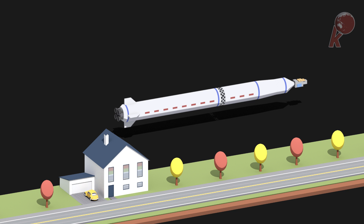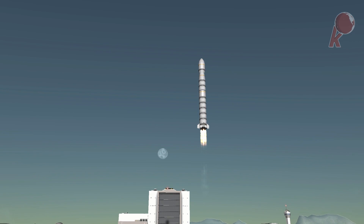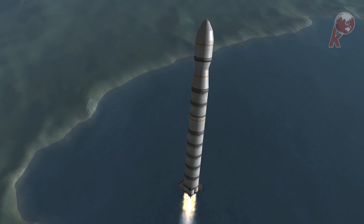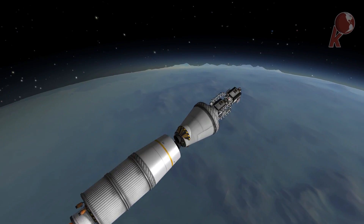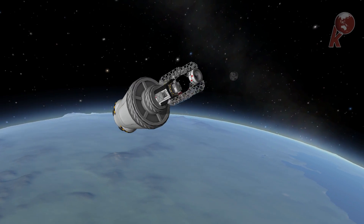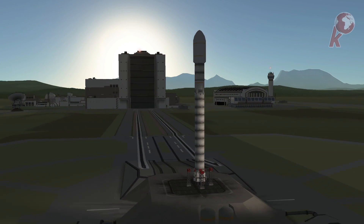Thankfully China is moving away from hypergolics on its latest rockets, so I hope the older ones will get replaced at some point in the not-so-distant future. Like Delta II, Long March 4B will head for a polar orbit, go through its staging as the lower tanks burn out and hopefully inject the payloads into their desired orbits. The last one launching in 2016 actually ran into an undisclosed error, dooming its payload, but that was the only failure so far with 19 preceding successes.